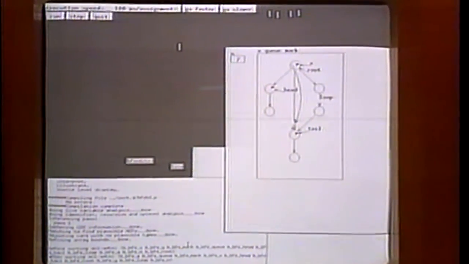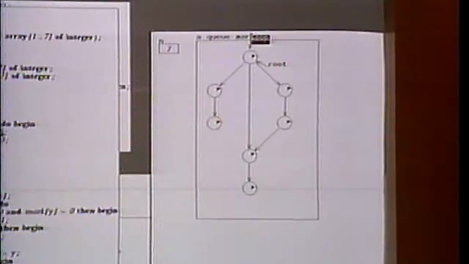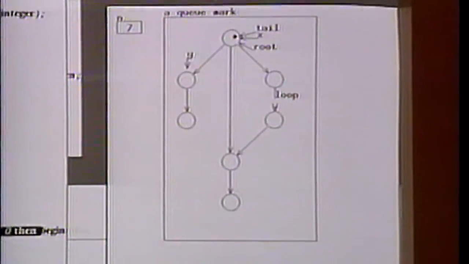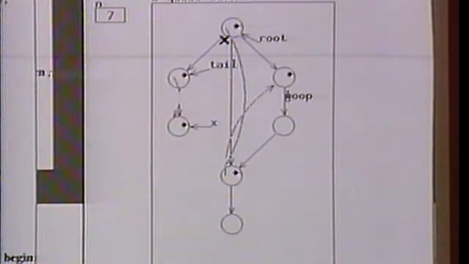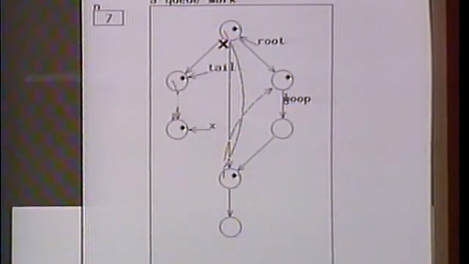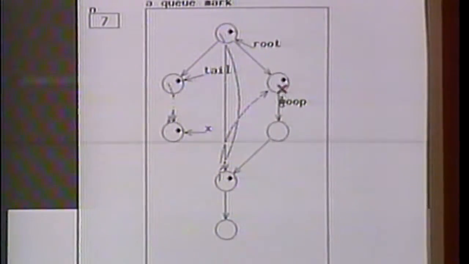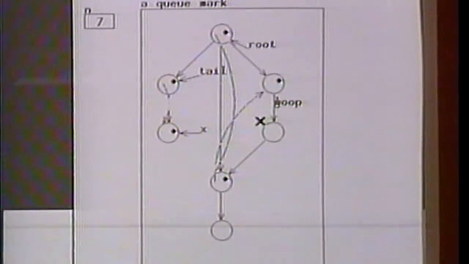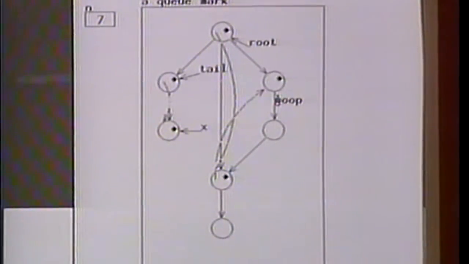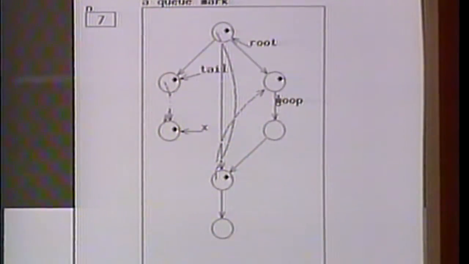Breadth-first search is like depth-first search, except it uses a queue instead of a stack. A similar analysis produces a similar illustration. Wait a minute, this doesn't look right. There's a problem here. Not every node is marked, and the queue doesn't thread through all the nodes. There seems to be a bug someplace in the program. Let's run the program again and try and see if we can figure out what's going on.